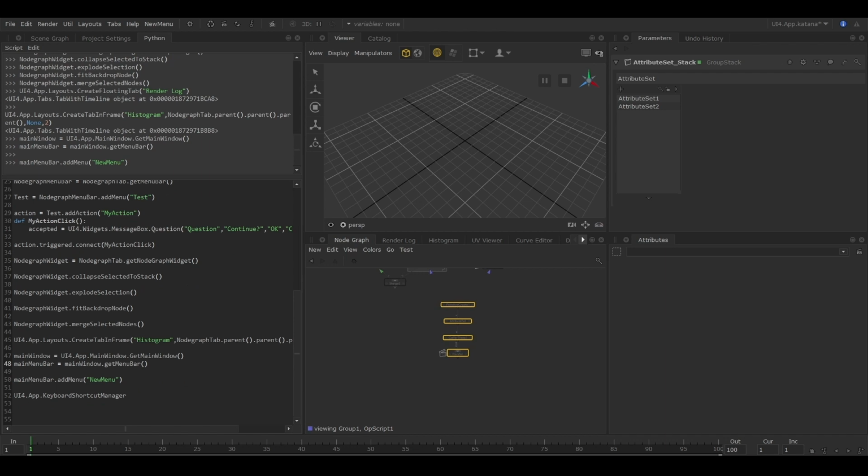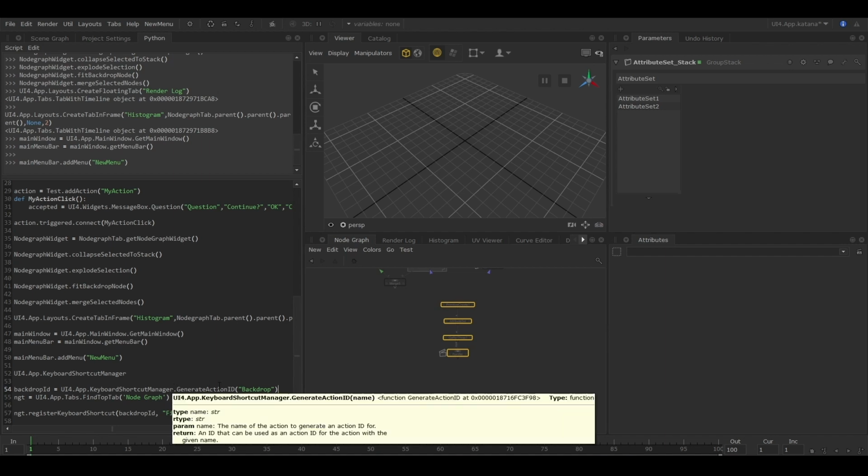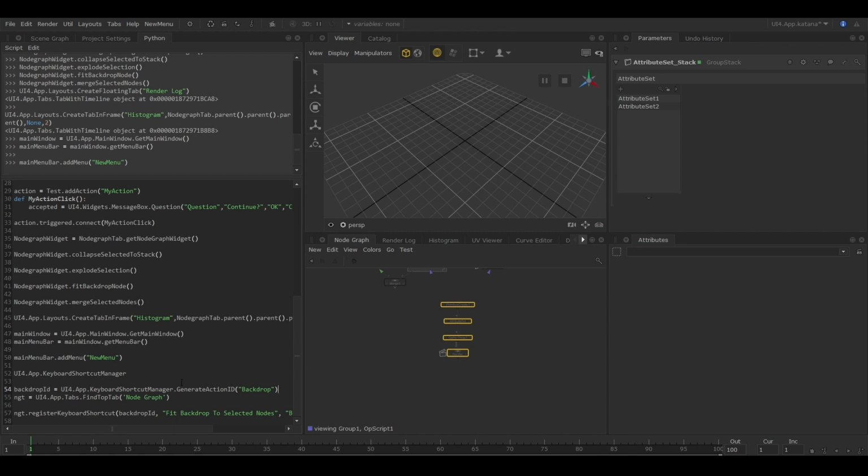Well, what we can do is pretty simple. We can create an ID. So we're going to say ui4.app.keyboard shortcut manager.generate action ID. We're going to call it backdrop. This is going to generate an ID for us, and we're going to store that as backdrop ID.